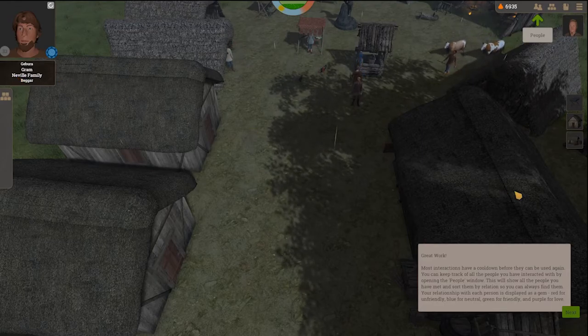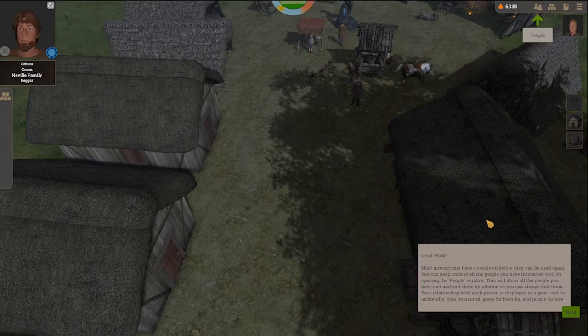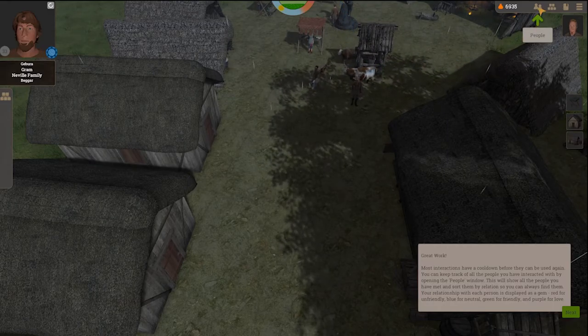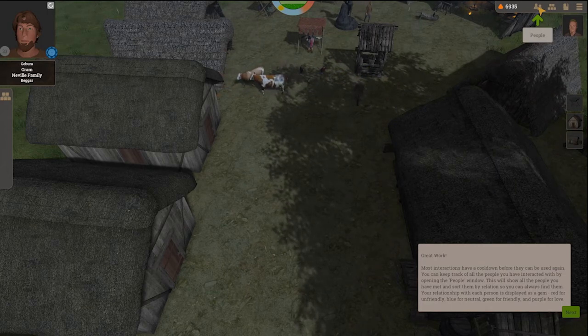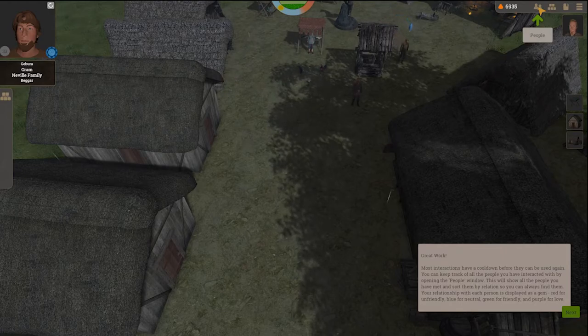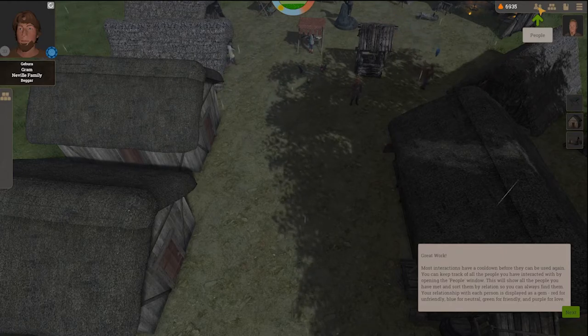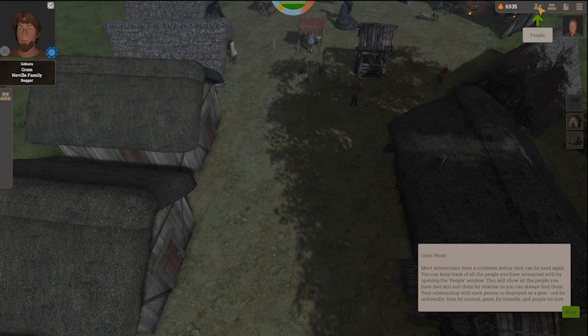How's it going, man? Most interactions have a cooldown before they can use again. You can keep track of all the people you've interacted with by opening the people window up here. This will show you all the players and people you've met and sort them by relations so you can always find them. Your relationship with each person is displayed as a color: red for unfriendly, blue for neutral, green for friendly, and purple for love.